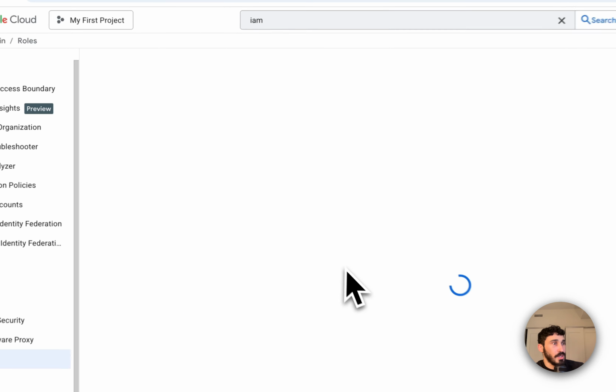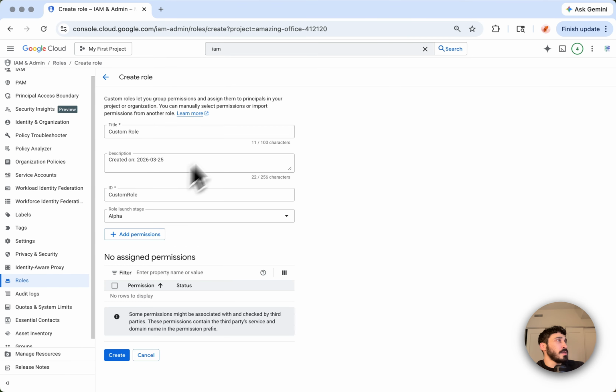And this would be a custom role that we create. So let's say that I want a very specific set of permissions to be granted to someone. Let's say I only want them to be able to list compute engine VMs and nothing else. No creating, no deleting, no reading disks, no seeing network information, no doing anything else with any other services.